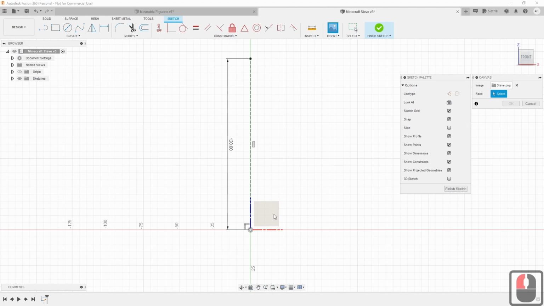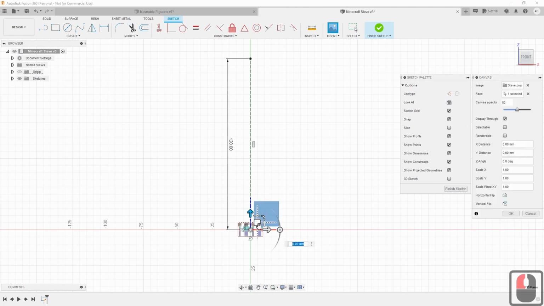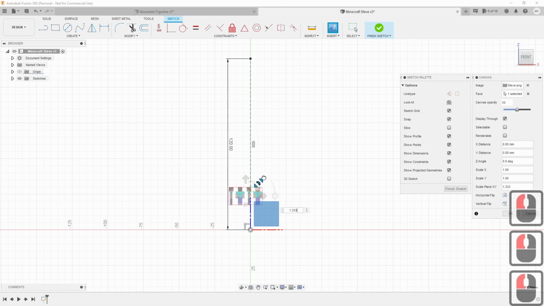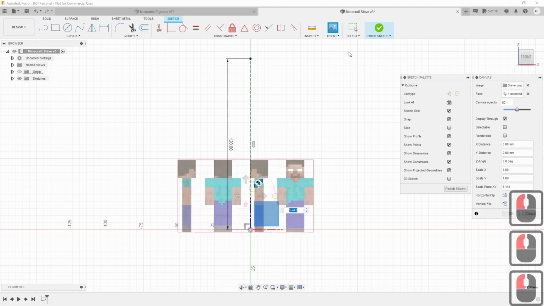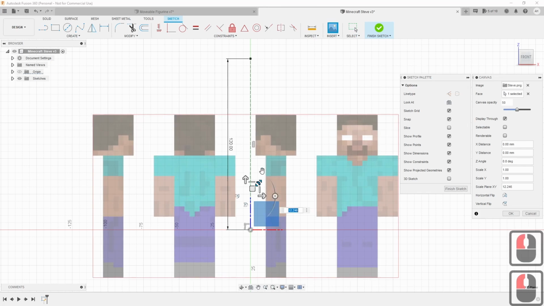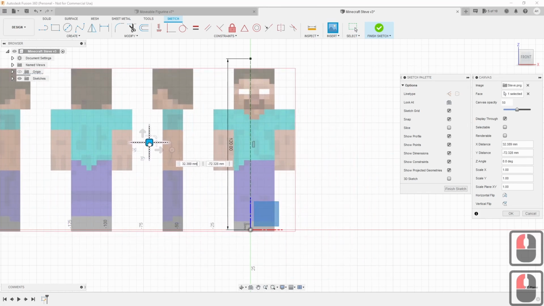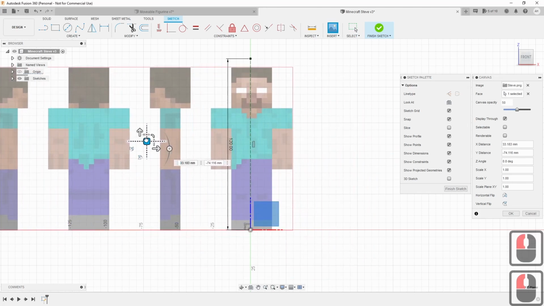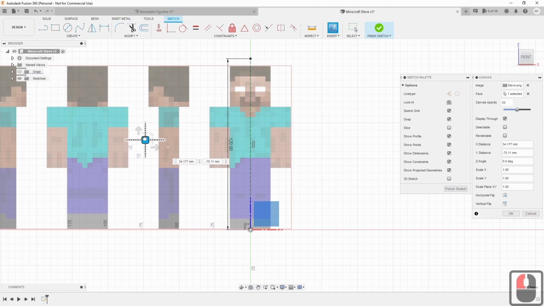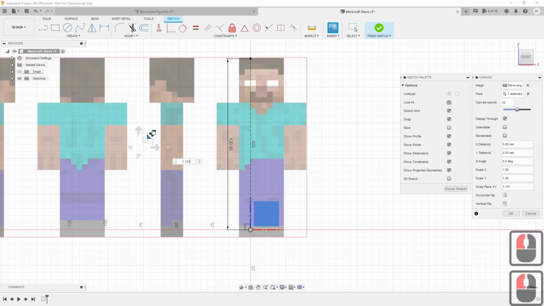Now I'm going to press this little orange box down here. I'm going to grab this blue box. You can see it acts as a handle. It lets me move it, or you can always use these. And I'm going to grab this little corner here and pull him up and make him bigger. So let's put Minecraft Steve down here, get him bigger. There we go, nearly there.